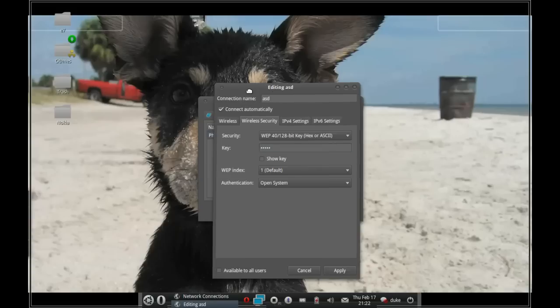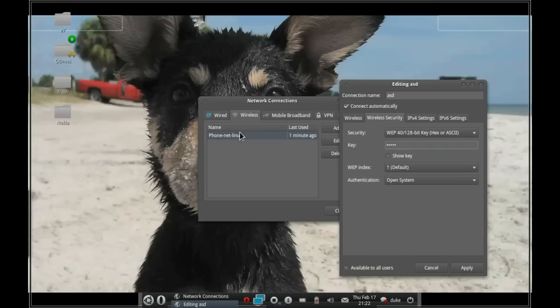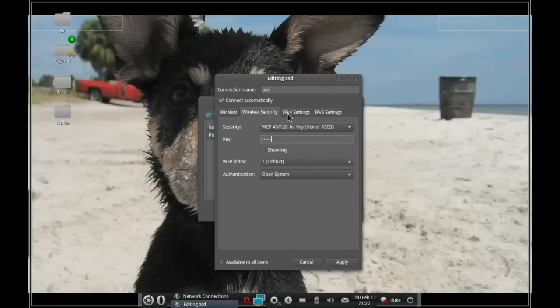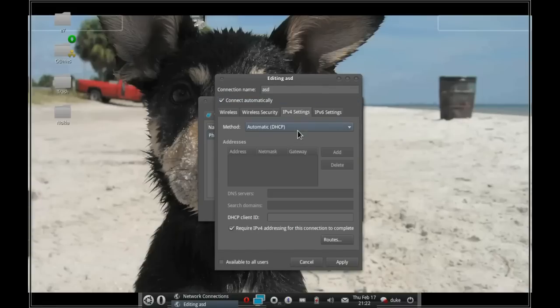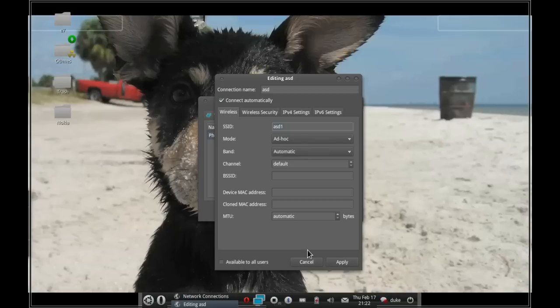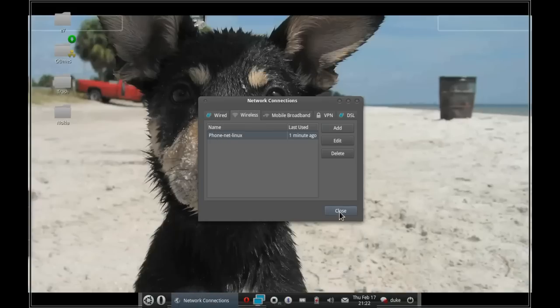Now I already have one connection here on the wired, so this shows up, but if you have only one ad hoc connection here, this won't be shown. So connect automatically, don't forget to leave that. Now here you put on the method share to other computers. This is the most important thing, because it won't work if it's not like that. You have the password. Now you can go with 5 letters here, but the password should be 10, just to be on the safe side. And save it on your phone or your iPod Touch or whatever.